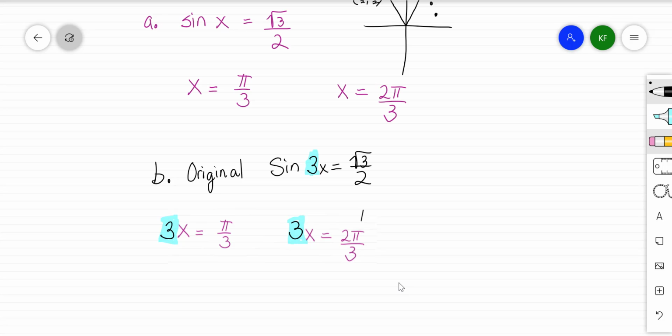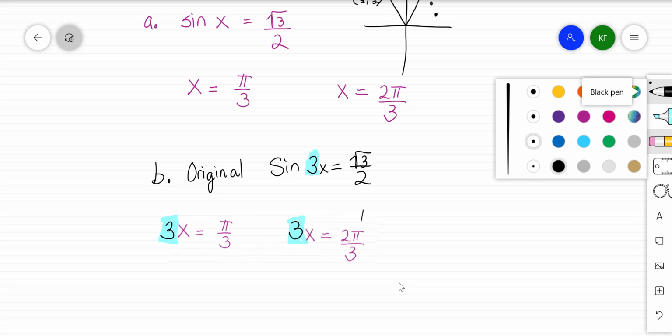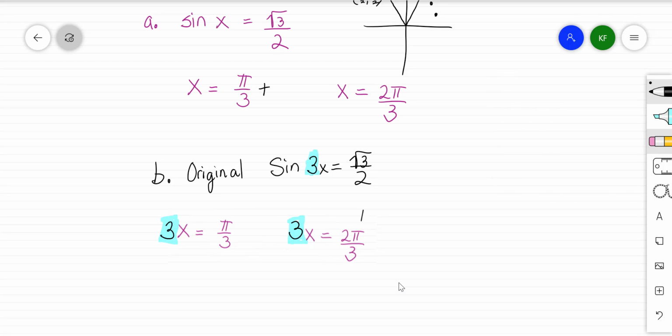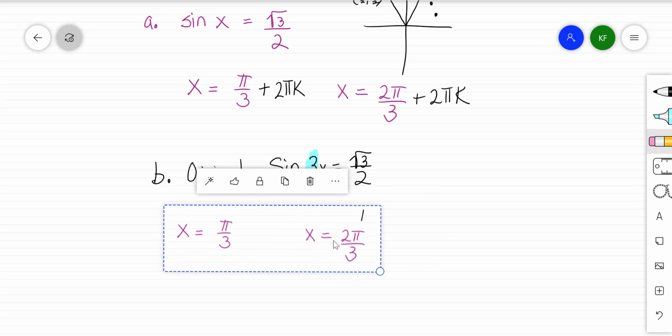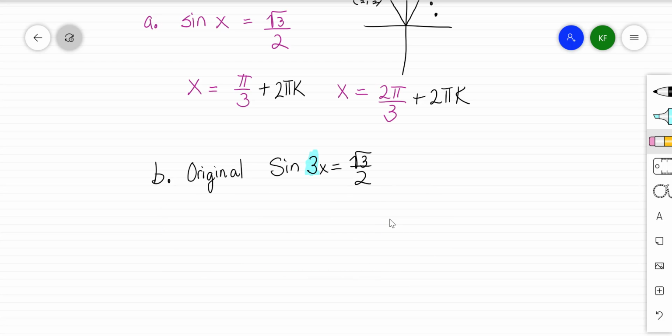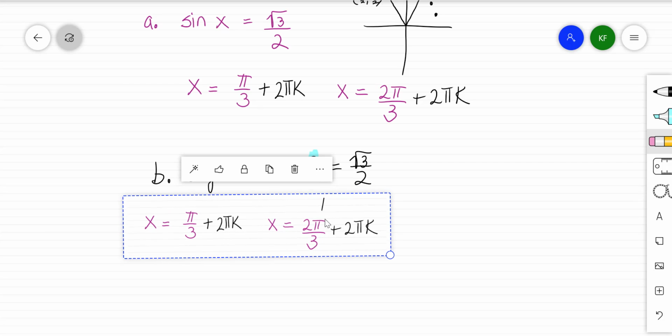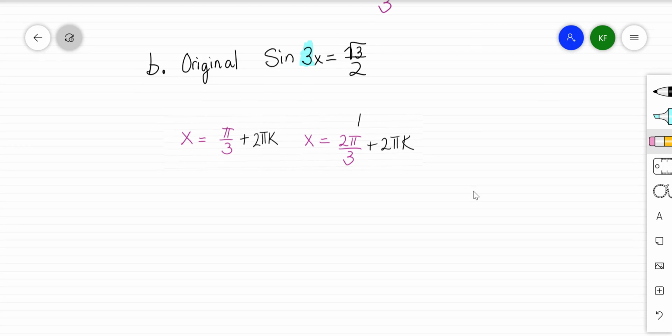Now, if we're talking about every solution, I'm going back and reminding you that this would be plus 2 pi k, plus 2 pi k, and I'll write the Z at the end of the problem. This is 2 pi k. It's getting a little smashed, so maybe I should go ahead and take this out. Alrighty, and this is exactly like what we did in class yesterday. And then we're going to solve it for x.